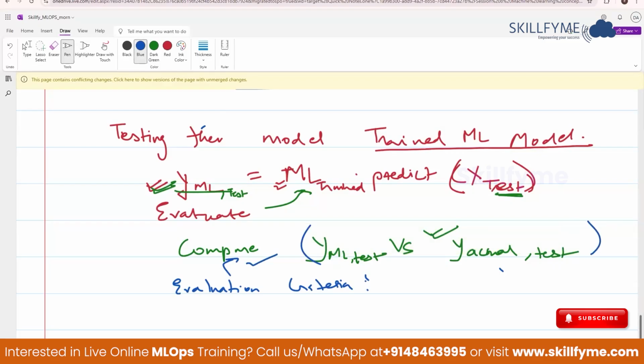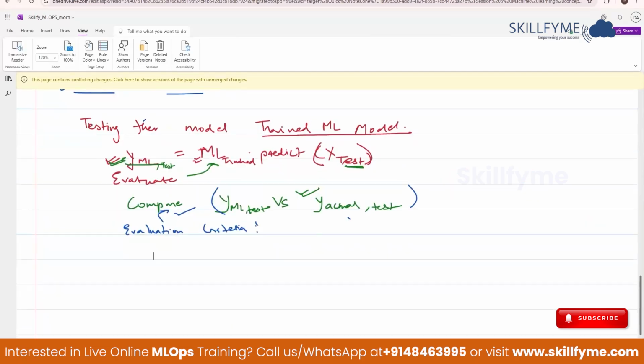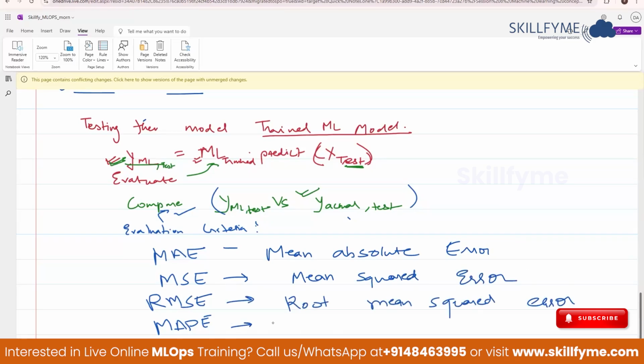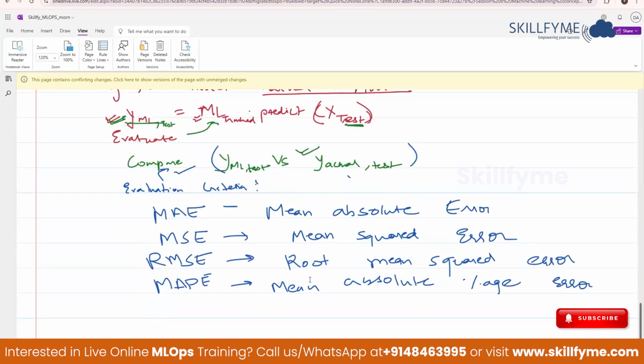For regression, I'll list the most important performance metrics here. It will be MAE, MSE, RMSE. There is something called MAPE. What is MAE? It is called mean absolute error. MSE is called mean squared error. Then root mean squared error, and then mean absolute percentage error. There are more, say MSLE or RMSLE, which is used sometimes.